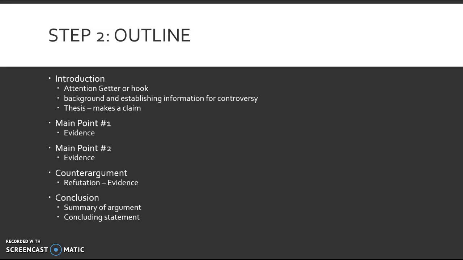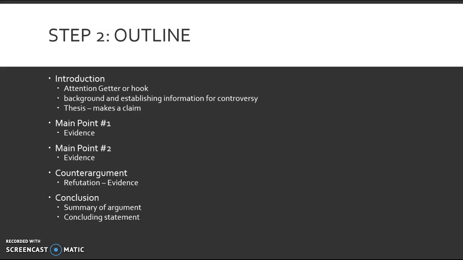The next paragraph would be your first main point that supports the thesis, providing evidence, the evidence being the second pillar of your argument. Then your third paragraph is your second main point. You can, if you want, have an additional main point paragraph, not required because this is just a 5-paragraph essay, but you can if you want to. And then your third body paragraph should be the counter argument paragraph.